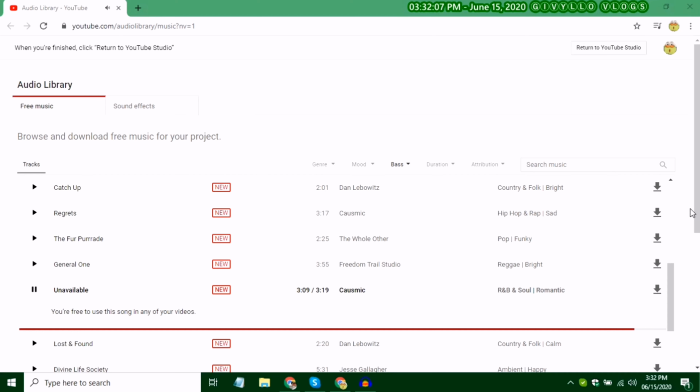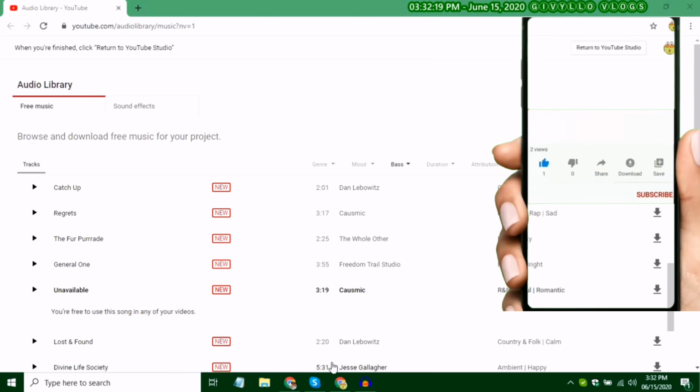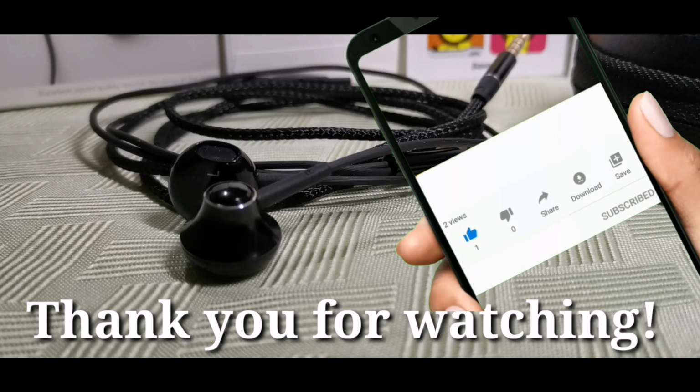That is our review for our Baseus Lateral in-ear wire earphone. I hope you guys like the music that I played, and hopefully it helps you in your future purchase. Thank you again, and here's another picture of our Baseus.